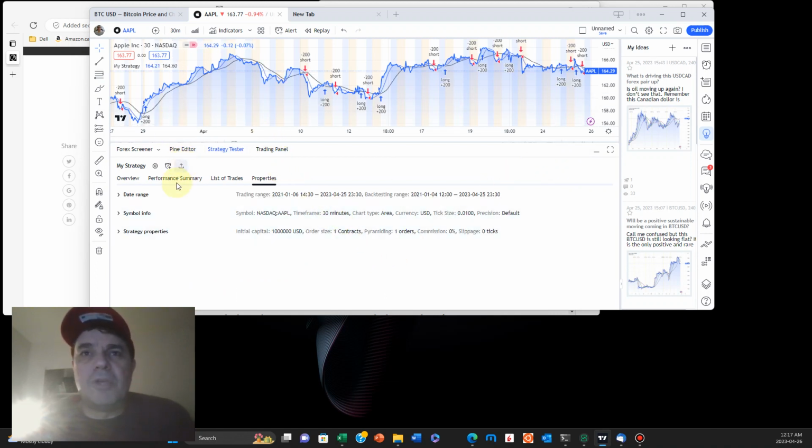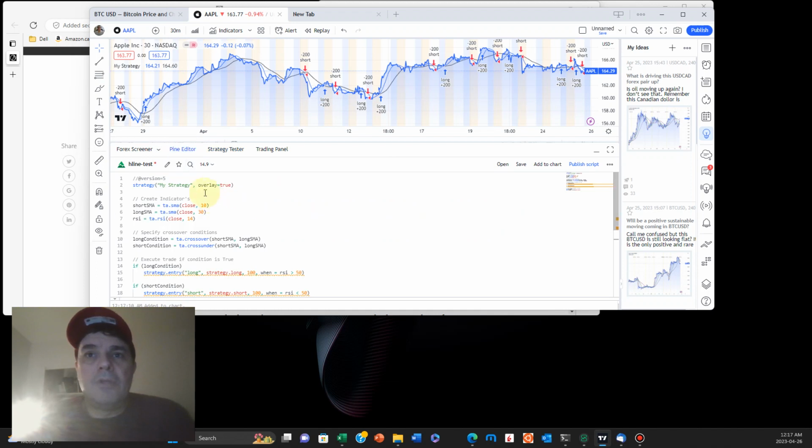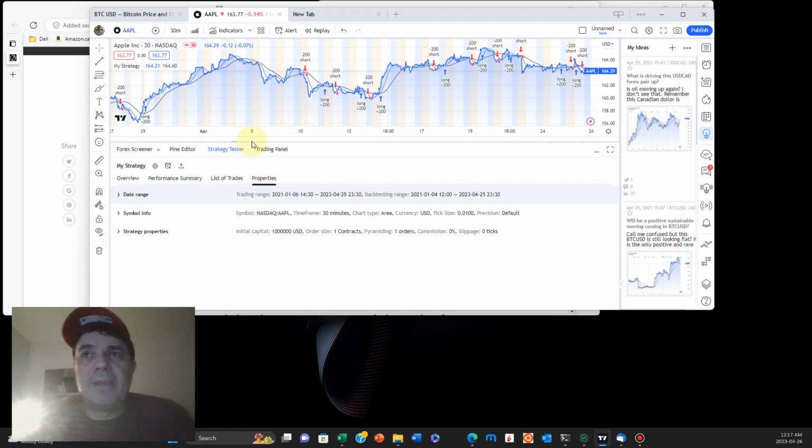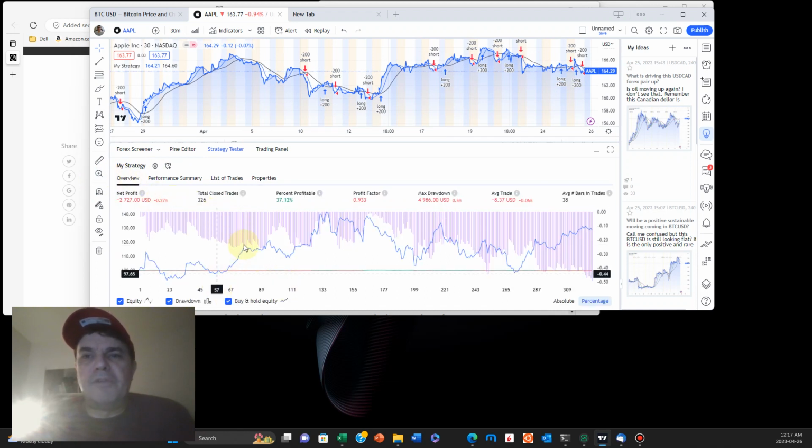This is totally different. In the code itself, you can see it's defined as a strategy. Under the strategy tester, you can get the performance of the entries and longs on these positions. So you can get a general overview of how that strategy would do.